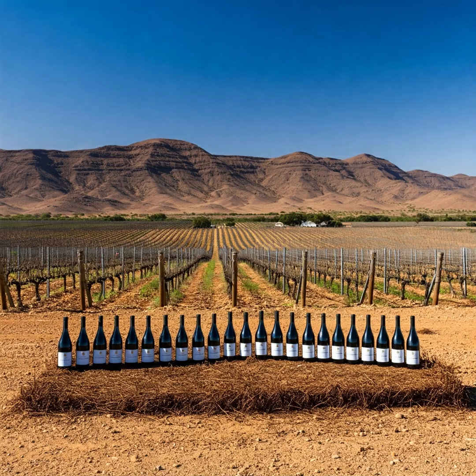When we picture Namibian wine country, what are we even picturing? I'm looking at a map right now and, well, it's a lot of desert. Yeah, there's no getting around that. It's a lot of sand, that's for sure. But imagine this. Vineyards, right there, clinging to the mountainsides. Some cooled by ocean breezes, others tucked away between those incredible sand dunes. It's a land of some pretty stark contrasts, and honestly, that's what makes the wine so interesting.